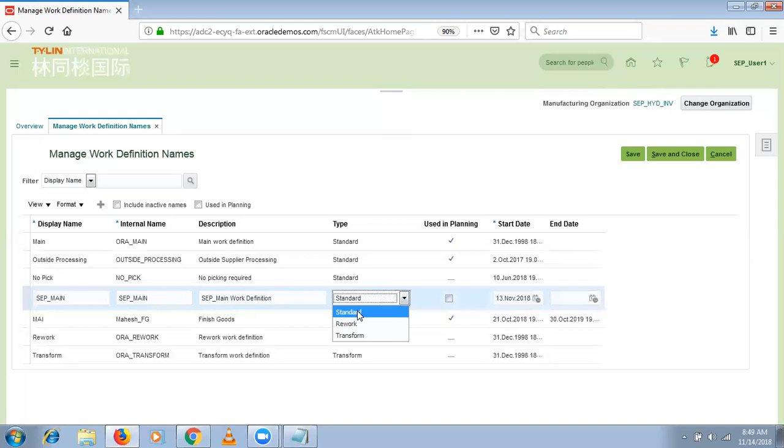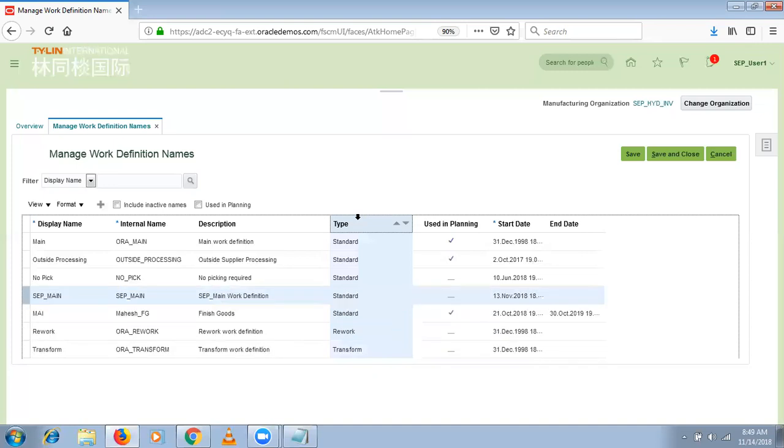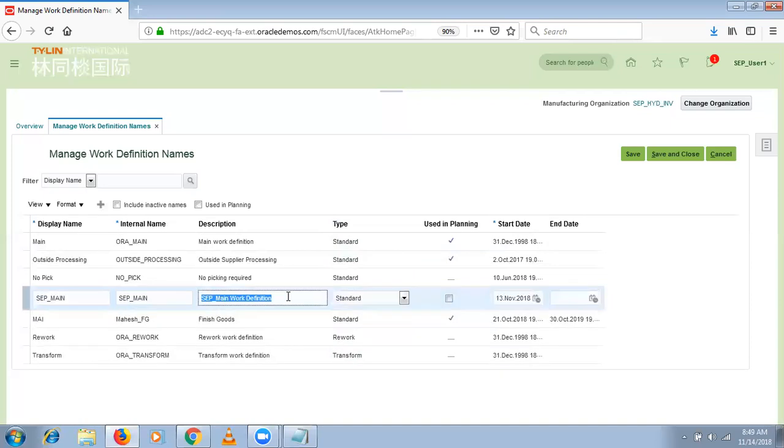If you want to customize the naming conventions, we can change it with the work definition name setup. But at the end of the day, the functionality works based on the type only. Next is used in planning. Are you going to use this standard work definition in the planning calculations?